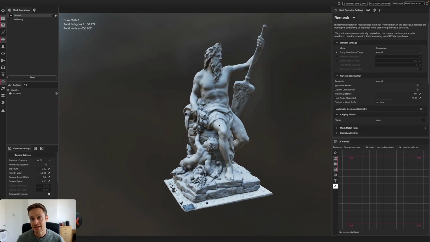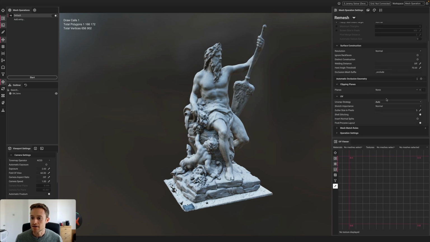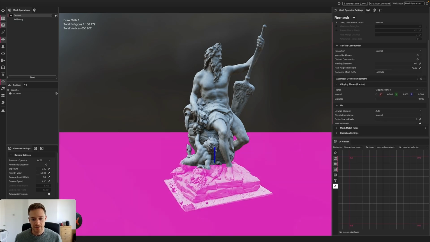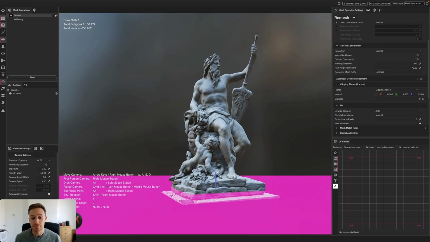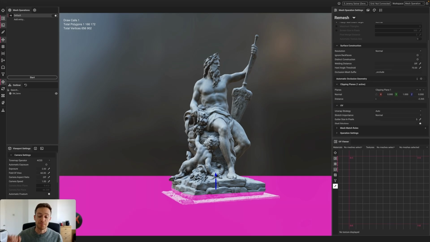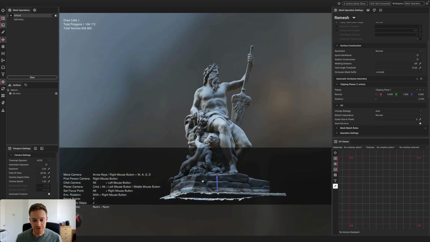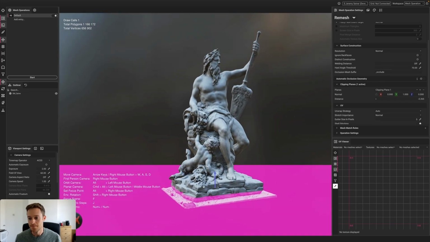Now, inherently, the poly count is going to reduce by using the remesher with the new mesh. It's going to retopologize. But let's talk about this bottom section here. How can I remove it? Well, I'm going to create a clipping plane. So if I click that and just drag this here, anything underneath this plane is going to be removed, and it's going to cap off the object and seal it so that we don't model back faces as well. So it does both of those operations with one clipping plane.